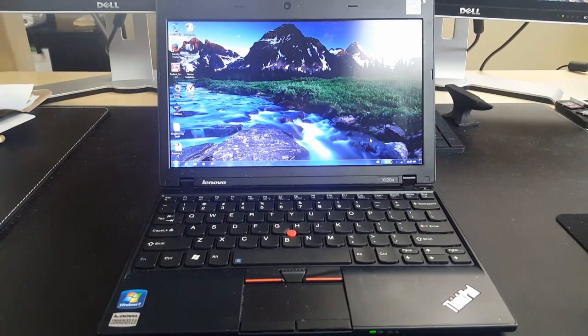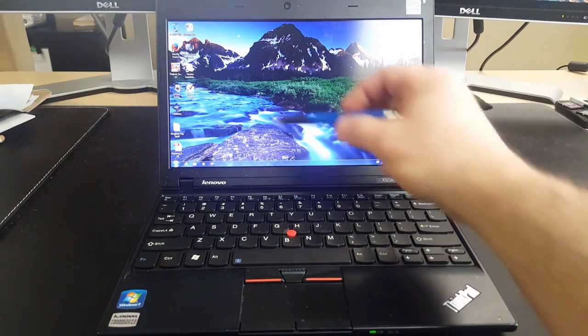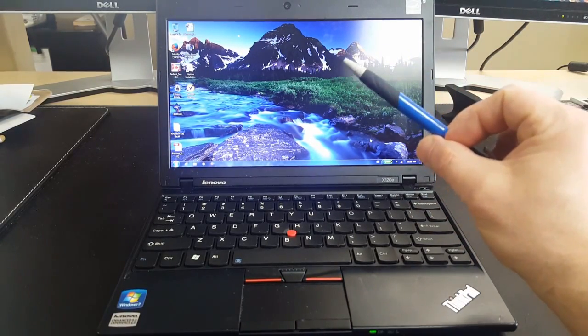So here's the thing. You might be getting higher resolution, but let me explain what you're going to be trading off. First of all, you're going to be paying a little bit more, typically 10 to 25% more for that laptop that has a digital touch screen. You're going to get a little bit less battery life, sometimes as much as around 30% less. And you are going to get higher screen real estate, much better pixels on the screen. However, it's a little bit excessive.